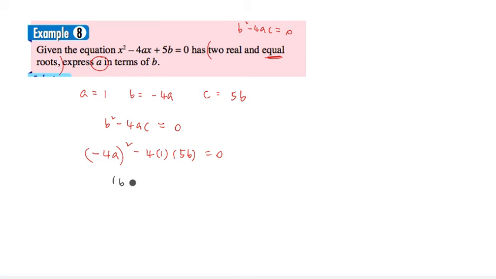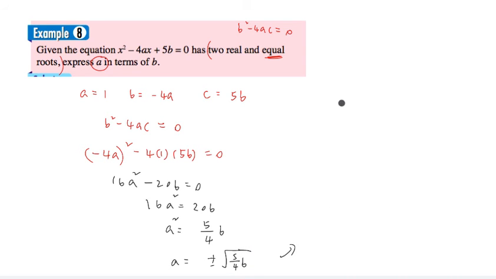So 4 times 4a squared is 16a squared, minus 20b. To express a, the 20b goes there, so a squared equals 20b over 16. Sorry, here there is a square. 20 over 16 will be 5 over 4 b. Express a, so my answer must be a only. The square goes there and becomes a square root, so a equals plus minus square root of 5 over 4 b.